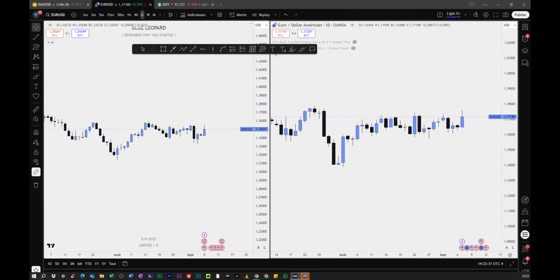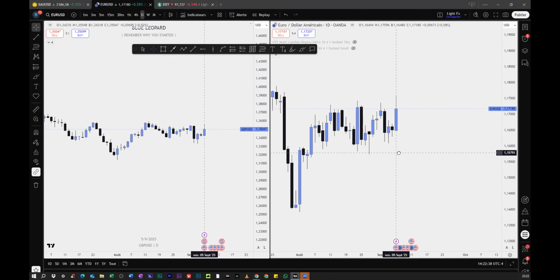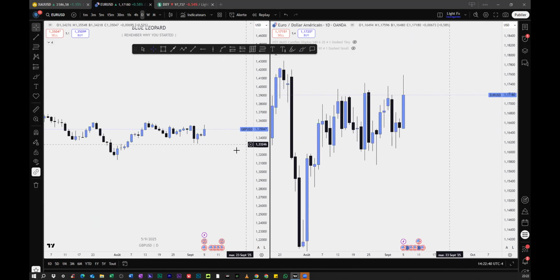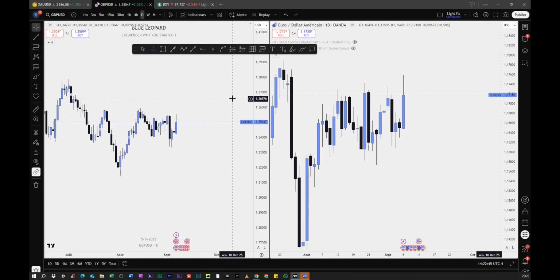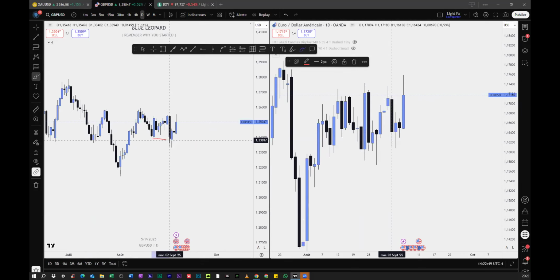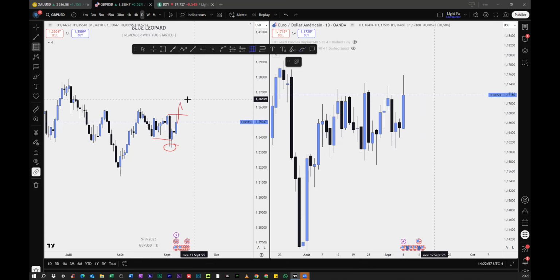Okay, let me reduce this window here. Now, when I see this, it's almost obvious. Why? Because if I show you the H4, you will see a reversal. But it's not confirmed on the daily yet. Why? Because we have the sweep on the daily time frame. We need to close above this guy here to confirm our range. And then inside this range, we can look for a trade.